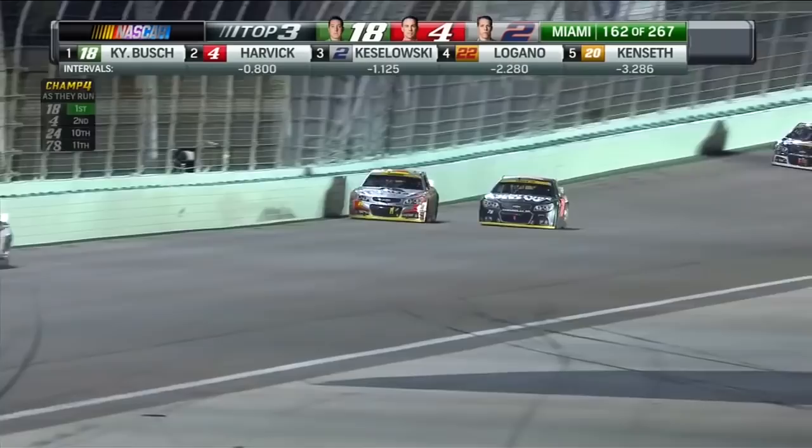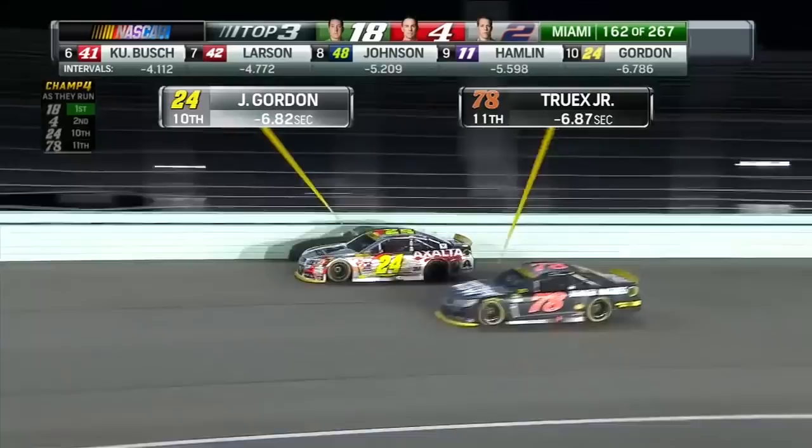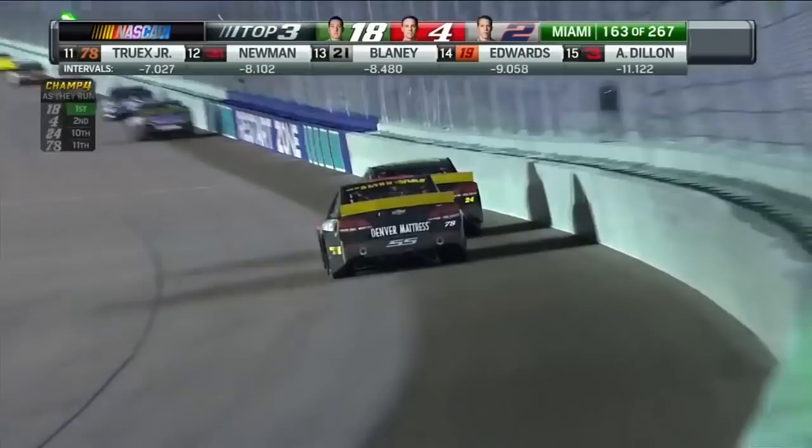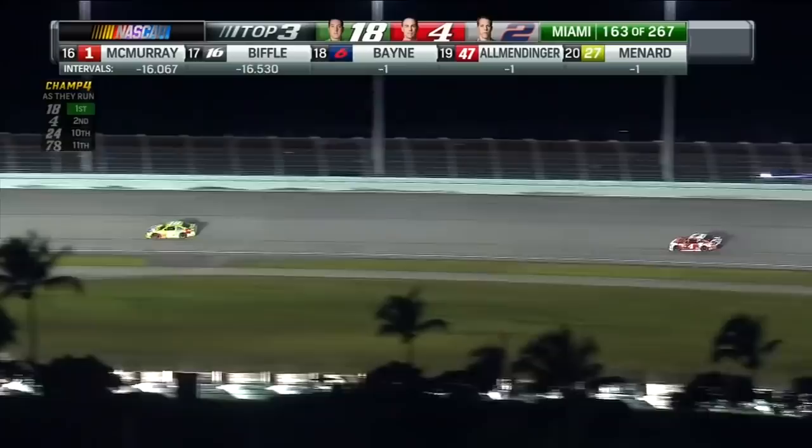Kyle Busch has now led. "He's running me so tight. He went real high. I can't answer that. He's still there." You heard Martin Truex: why is he running me so tight? A couple laps ago, the 24 chose to be right on the right side door of the 78. We heard Jeff Gordon get upset with Jamie McMurray early in the race for that. He's using that now to try to hold the 78 up. Kyle Busch has led 25 laps of the race, but he's been in front of his other competitors for 100 laps tonight.